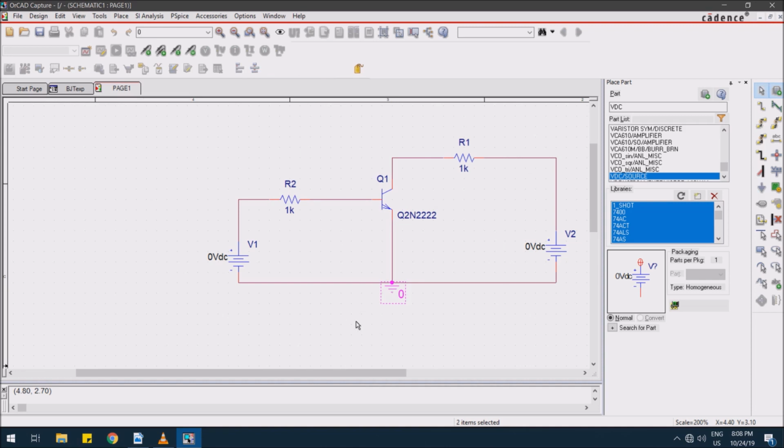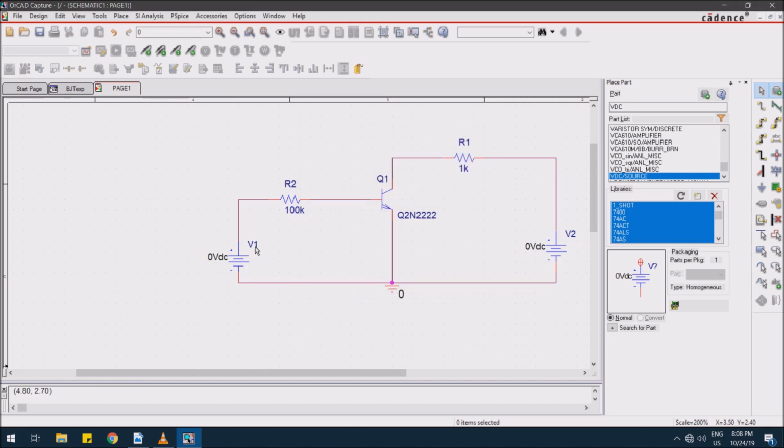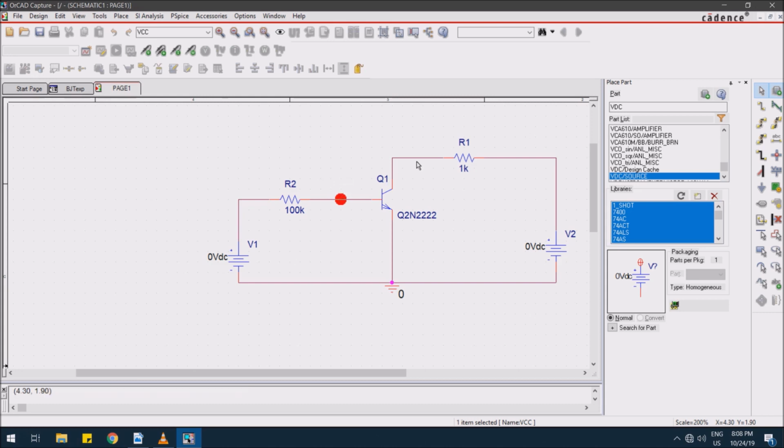Now you have all instances, but you need to modify some of the parameters, like base resistance having the lowest current by applying 100 kilo ohms, and the probes for input characteristics. Type here VCC, press enter. Then the mouse pointer having the probes, place the probes on input as well as output.